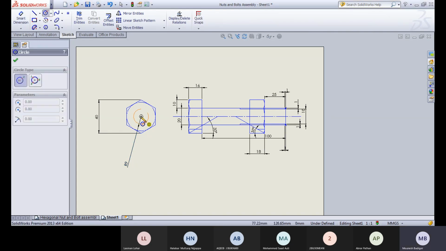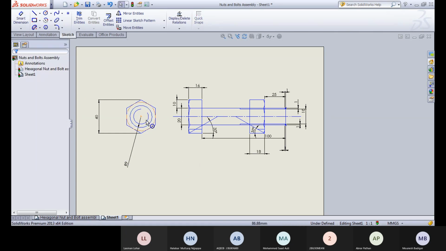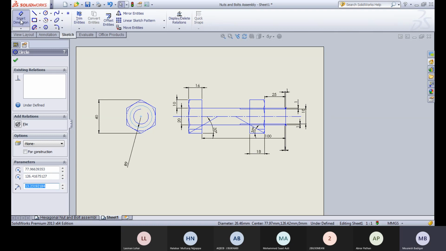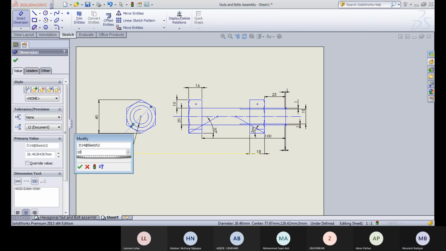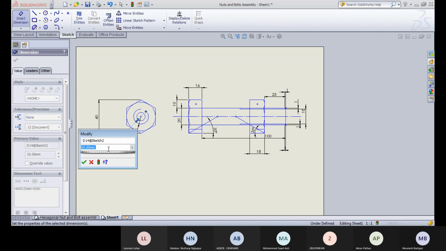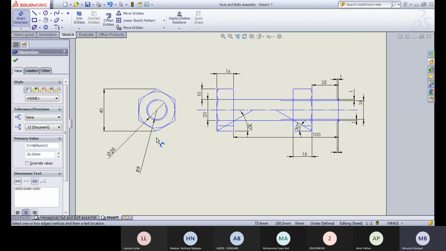Similarly, we'll just draw our circle over there. This diameter must be 10. So 20. Diameter is 20, the radius is 10. Right?